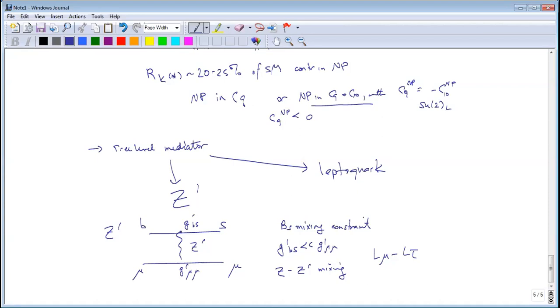Of course, once you start turning on a flavor changing Z prime, you just have to make sure that other flavor constraints are satisfied. So there are some challenges, but you have some wiggle room to play, and there are really a lot of papers on this topic. I would refer generally to Bernstein's SLAC Summer Institute 2019 theory review of these new models, which is excellent and has a lot of references.